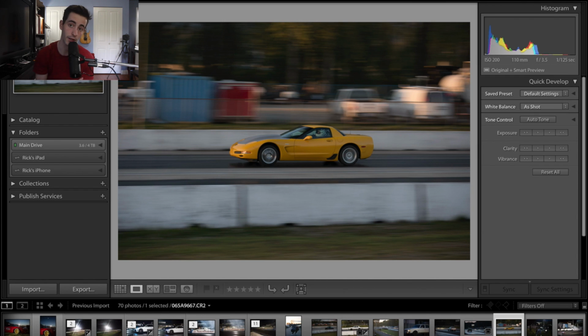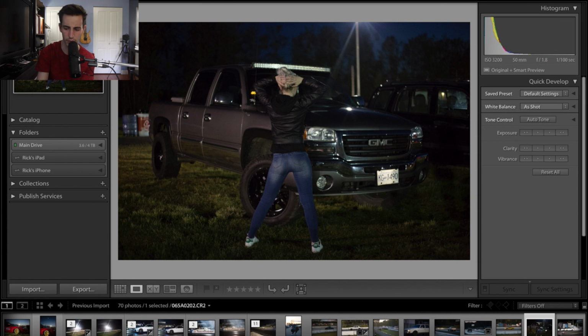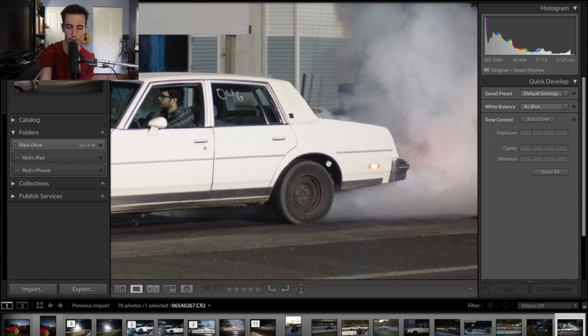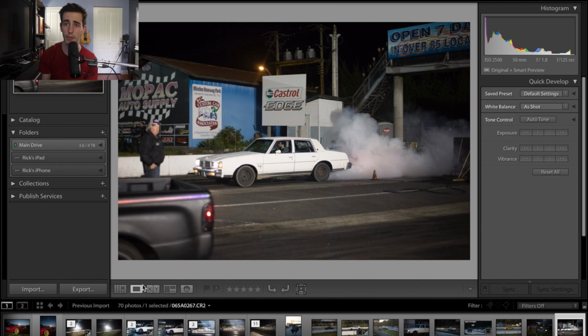That one of the Corvette I actually really like. I might do a little behind-the-scenes edit of this one over on Channel 2. Friends being idiot friends. And one of his car doing the burnout, but it's only one tire in the back that moves, and it's not that one. You can see more smoke on that side. Anyways, that was a pretty rambly video.